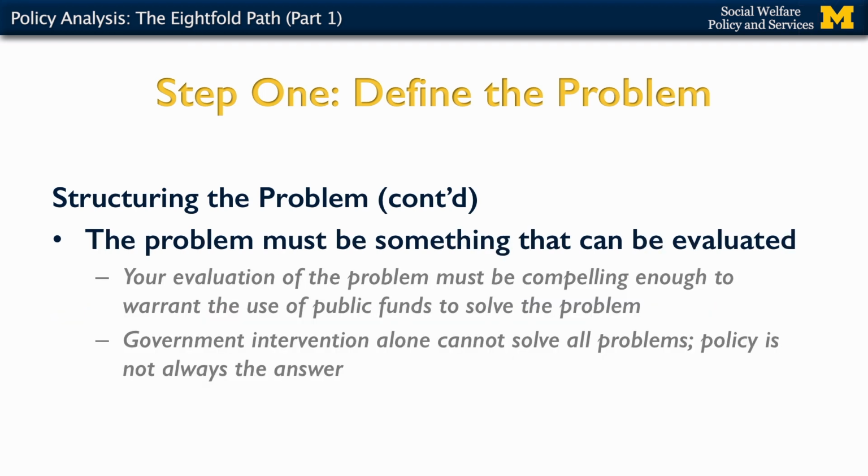The problem has to be something that you can evaluate, which is another reason why we explain that problems either are too much or too little of something. So your evaluation of the problem has to be compelling enough to warrant the use of public funds. Typically anything policy related is going to use public funds unless you're looking at a policy that's specific to your workplace. Another point to keep in mind is that government intervention does not solve all problems, and policy isn't always the answer to a problem. Sometimes work within the community or providing education is the solution.